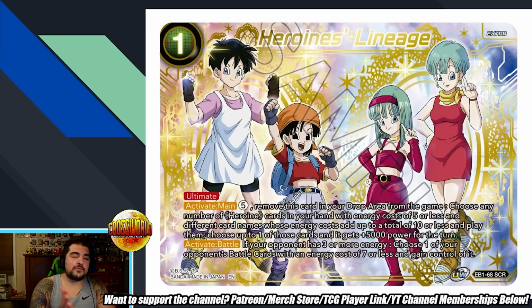We'll be starting with the flashiest card that has to do with the Heroine archetype, although it really doesn't need to be played in the Heroine archetype, it just has an additional okay-ish effect if you're playing it. But anyways, the secret rare from the set, Heroine's Lineage. We have a 1-drop extra card ultimate. Keep in mind, this is not a field card. Yes, the other two sideways cards we've gotten so far are field cards. This one is not a field card.